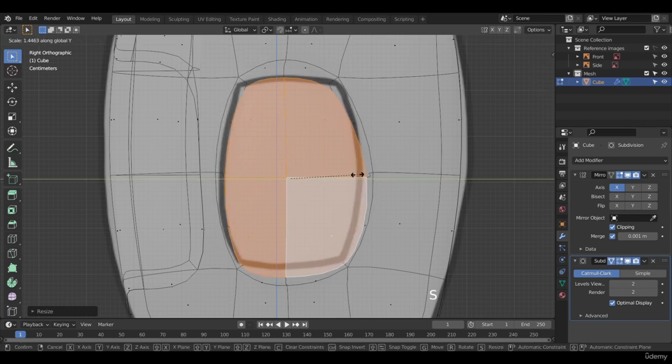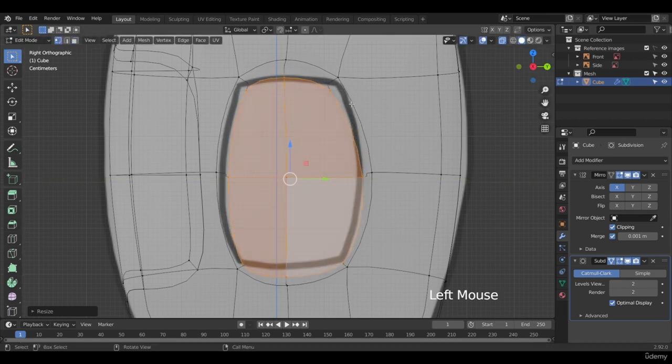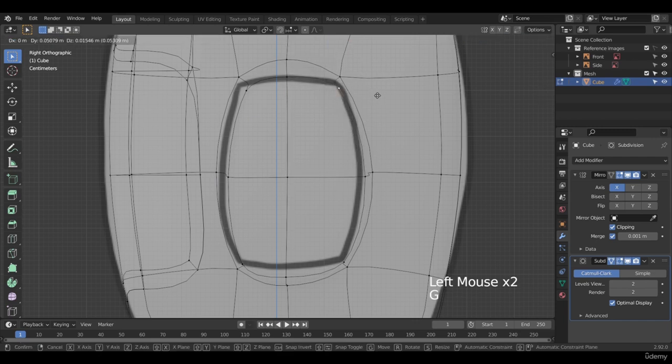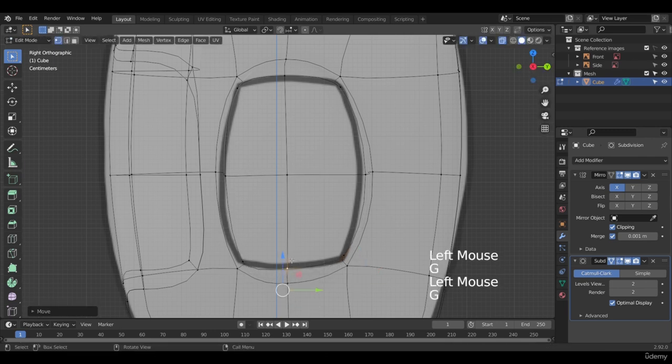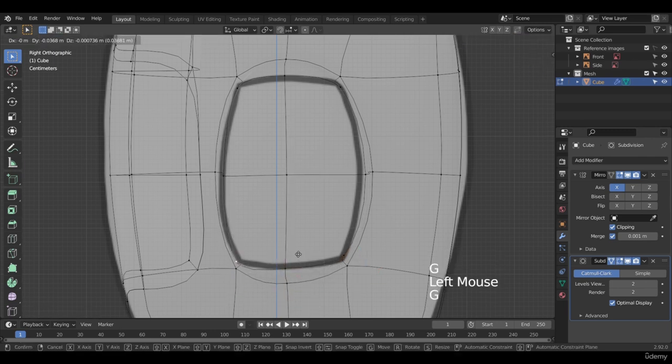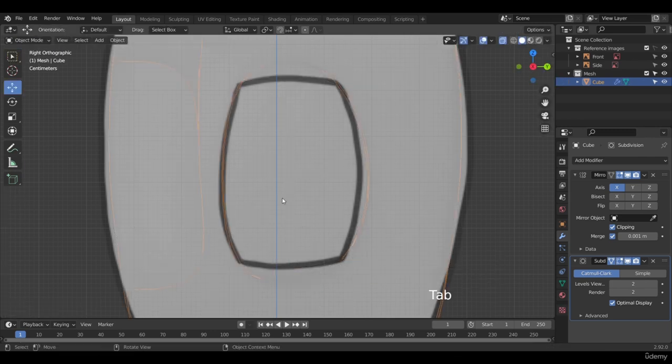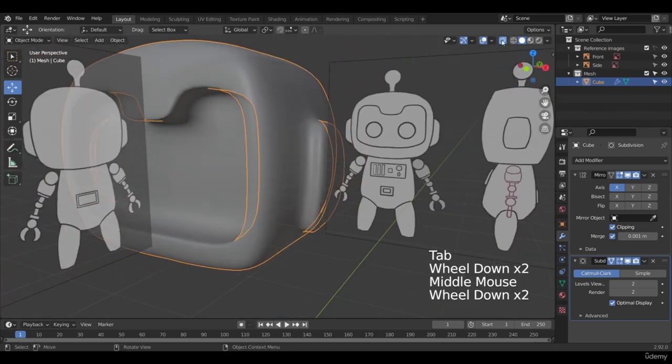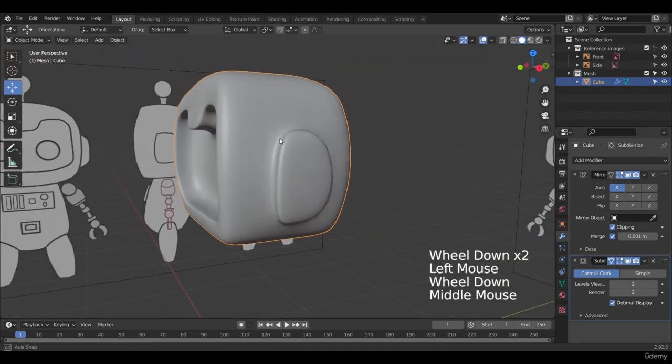Scale it on the y-axis. I'm gonna try to move these vertices a bit so the shape is a little bit better. Something like that. And now we're gonna check this without the X-ray mode.